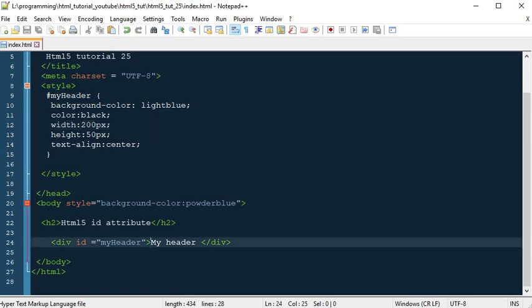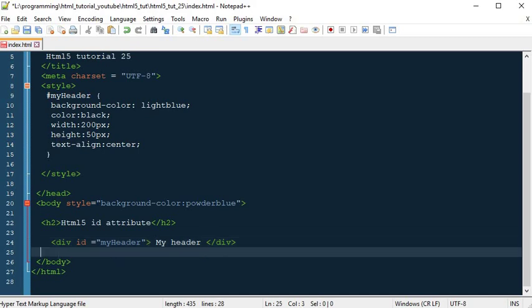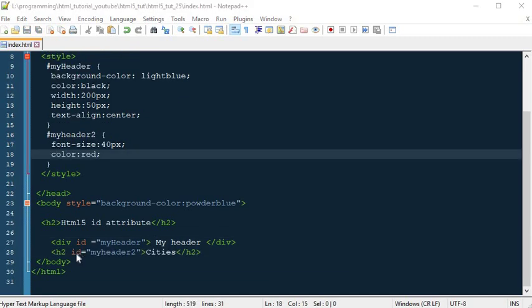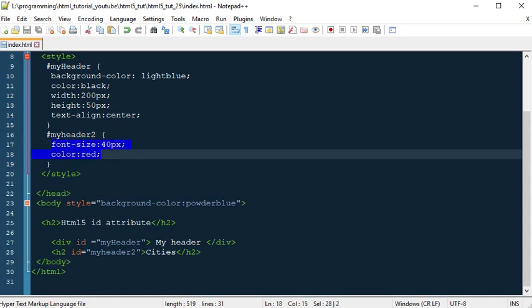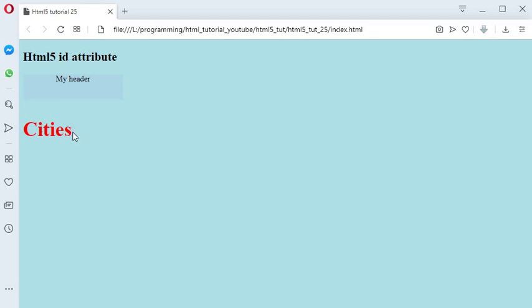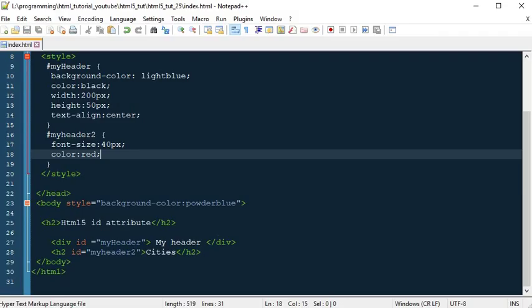Like that we can also style any element here. Now similarly we have added another ID here to the h2 tag, and you can see here the name of the ID is different from what we named here, and we have defined the style here. Now let's check in our browser. You can see here it appears differently. Just like class, we can also add IDs to any kind of block or inline elements.